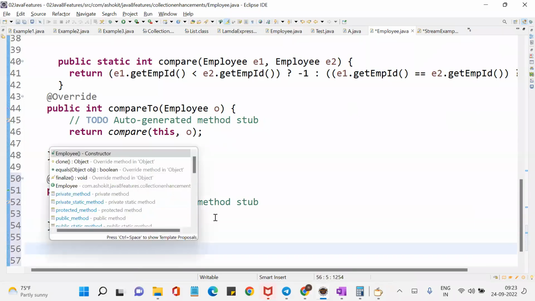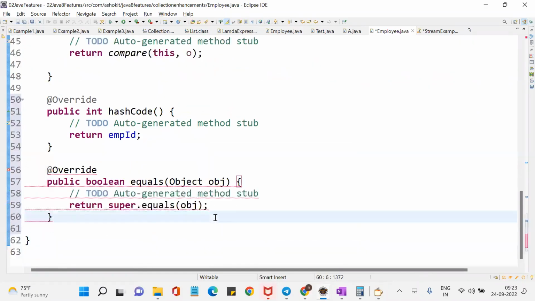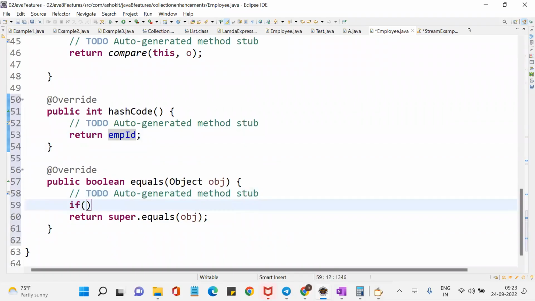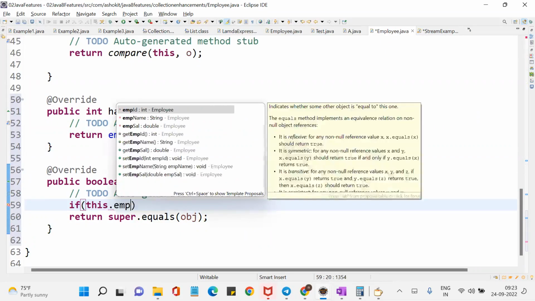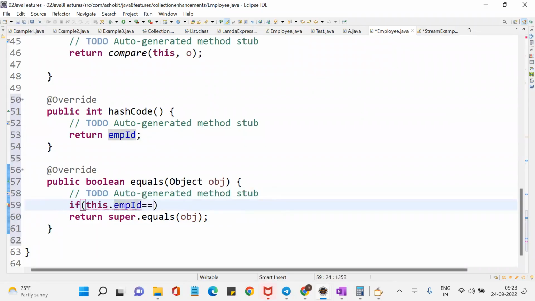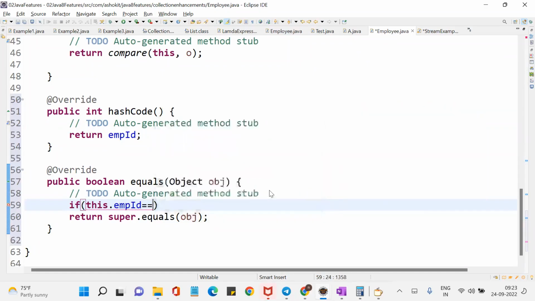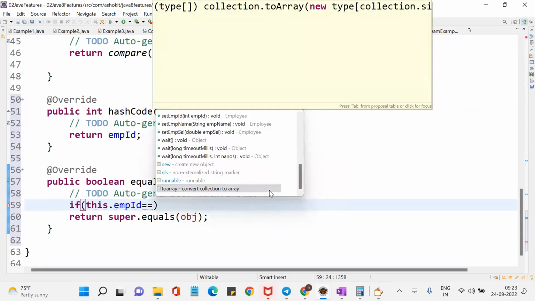Now let me override the equals method. Whenever you are writing the hashCode and equals contract, whatever variable you have used in the hashCode, the same thing should be used here. Now if this.empId equal to obj.empId, let me convert obj into the Employee object.